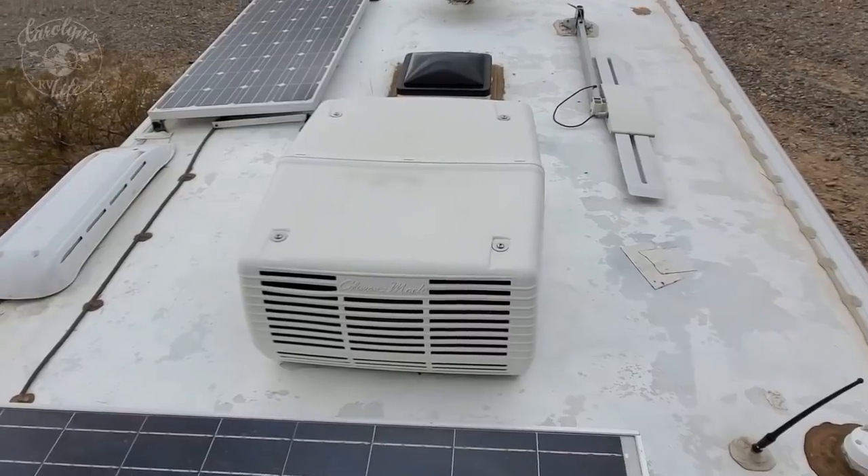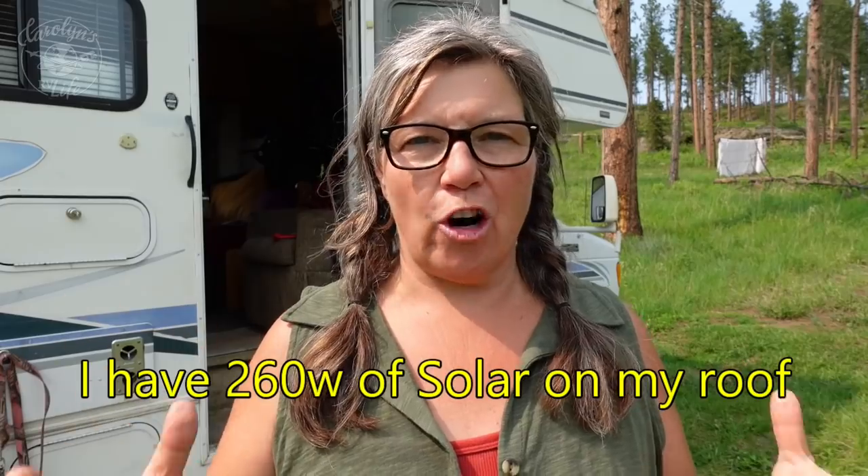Hi friendlies, I'm Carolyn, welcome back to my life living in an RV. If you're not familiar with how you turn solar into power — especially power to charge things that have a traditional 110 or 120 plug outlet — here's a quick review: your solar collects energy and feeds it into a battery which stores the power. The solar gets the power, the power goes into the battery, the battery stores the power so that you can charge everything.